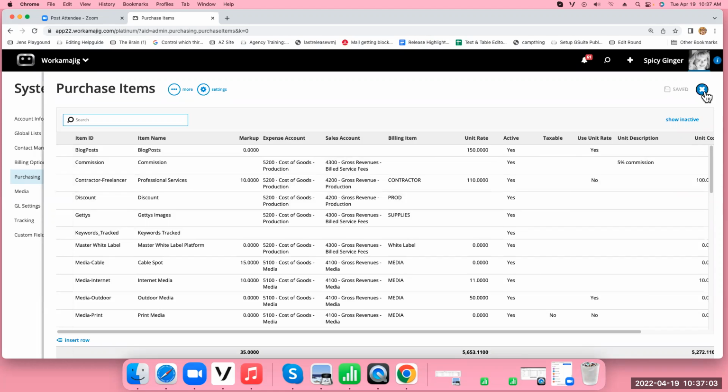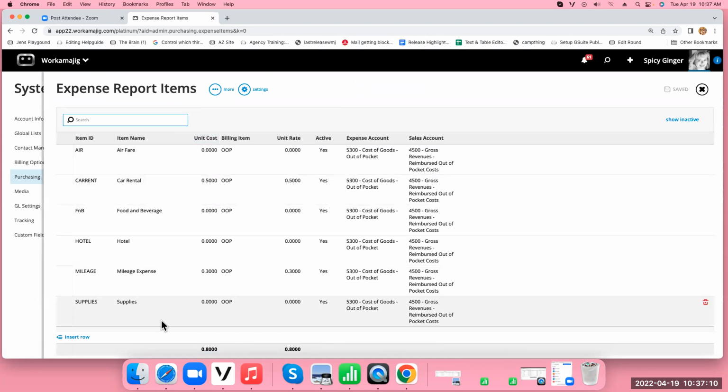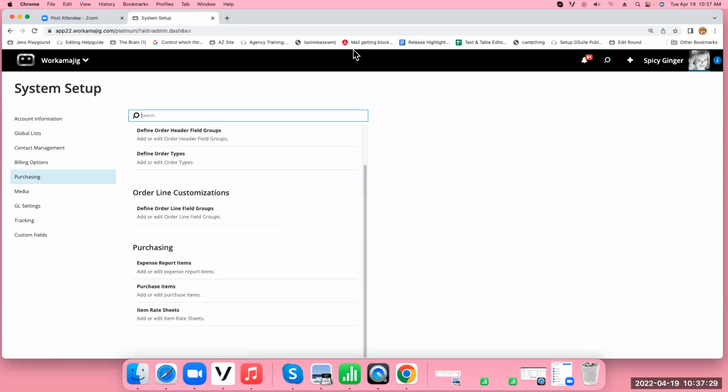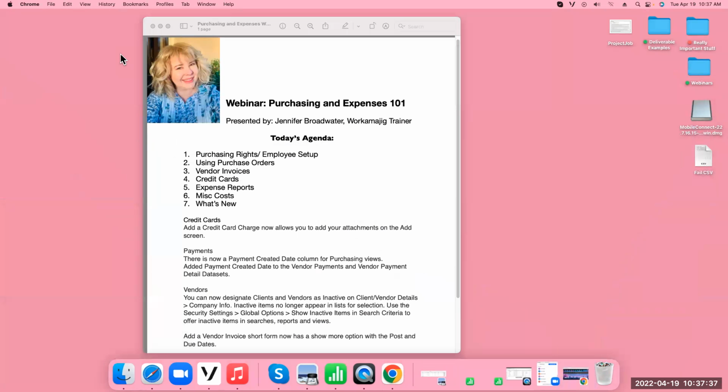Specifically, the accounting side has a whole other list of things, but that's in your purchasing and purchase items. And then your expense report items are in here. Another back end, we already have some in there. You may have some in there, but don't be afraid to change these at any point, as long as you check with the accountant and put the appropriate expense and sales accounts on here. But you can always adjust these as needed also. So I'm going to show you how those all work together. That's really the back end part of getting set up to do these. Now I'm going to take you through it using purchase orders through a project. That's number 2. We're already on to it.